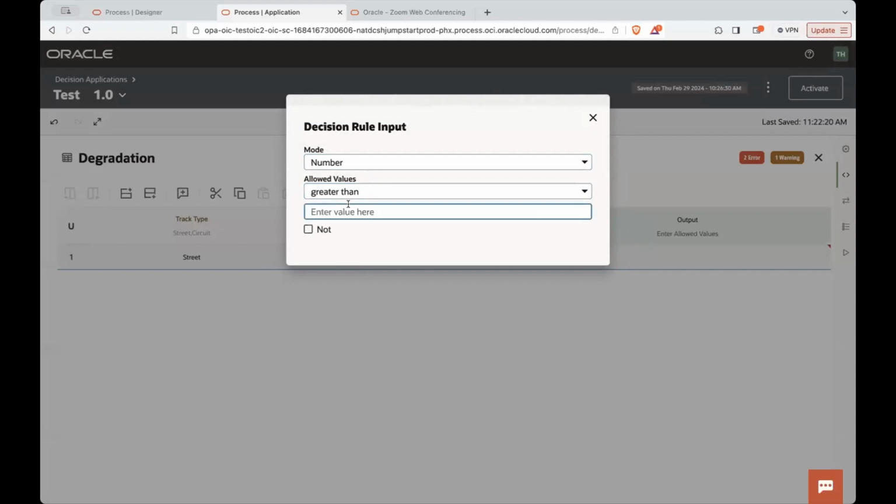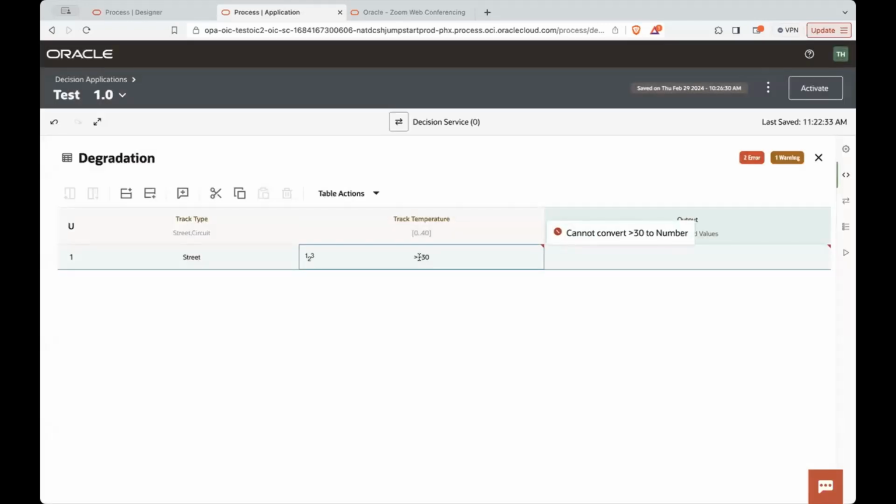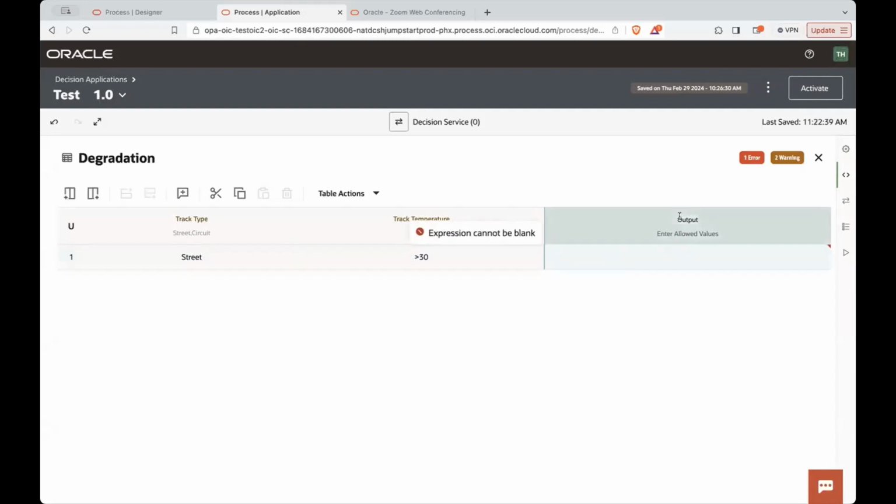So if the temperature is greater than 30 Celsius, then I want a degradation level.